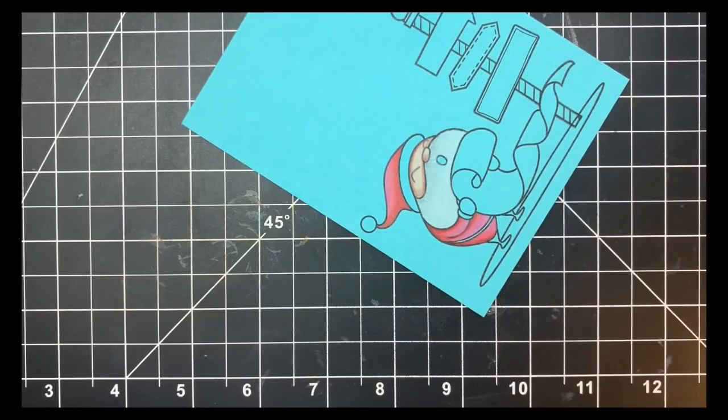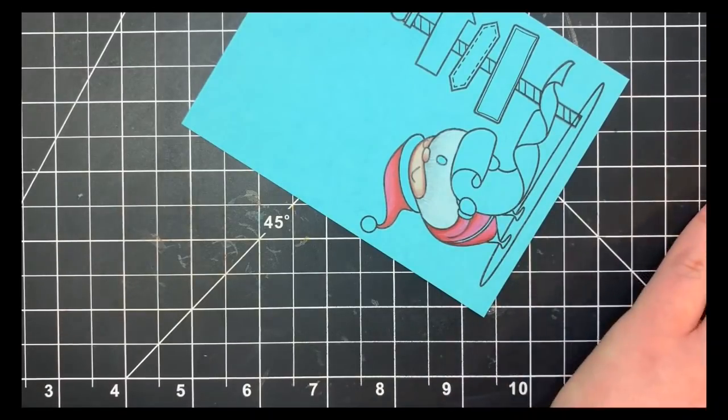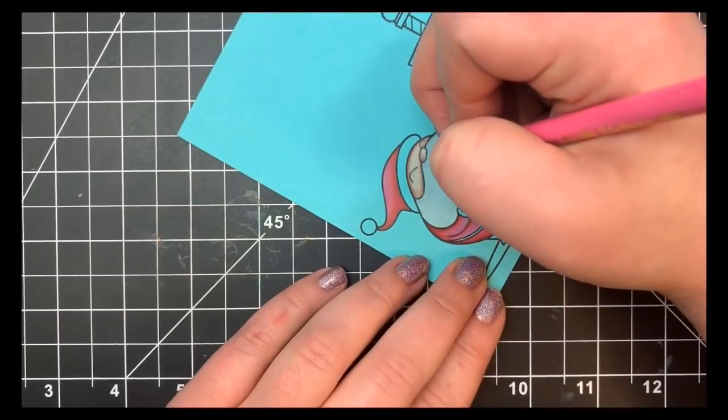So for his little mouth there, I just went in solid with that lightest color that we used for the red combination and just colored that in solid. I didn't do any shading for that.